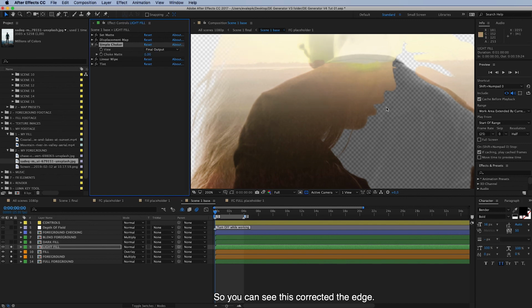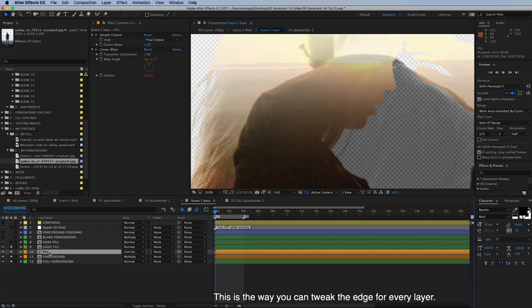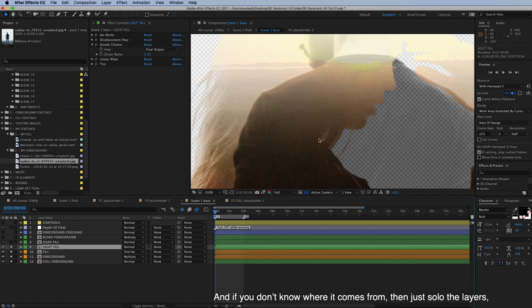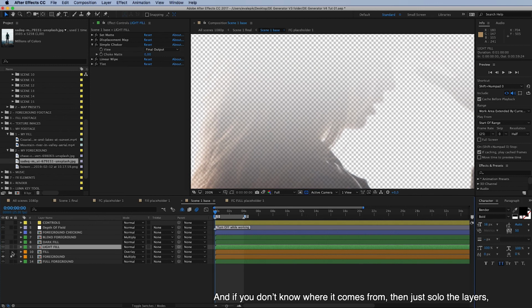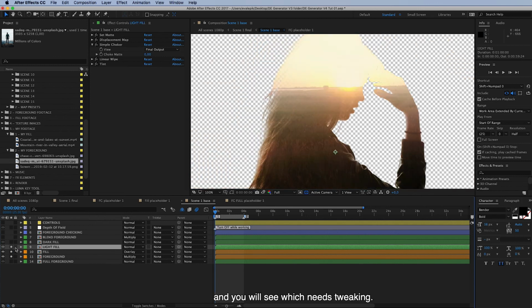This corrected this edge. So this is the way you can tweak the edge for every layer. And if you don't know where it comes from, then just solo the layers and see what happens, and you will see which needs tweaking. Okay.